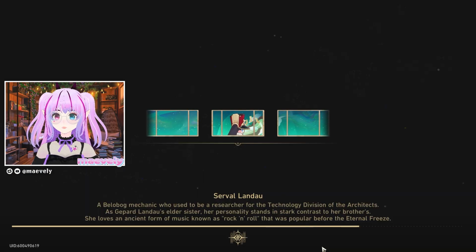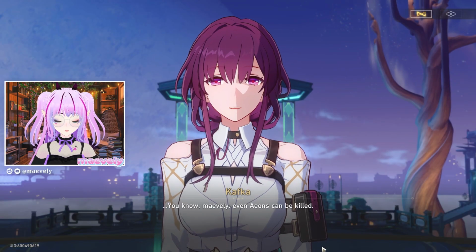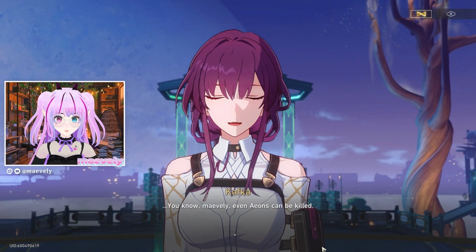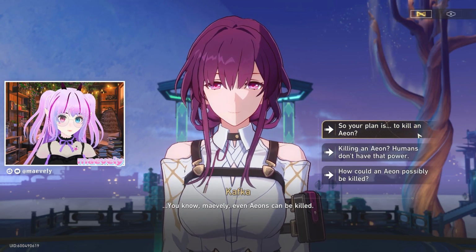We should probably think about being done for the day, but also I'm like, okay, so we're back to the Divination Commission, and we're picking up right where we left off. Interesting. So your plan is to kill an Aeon.